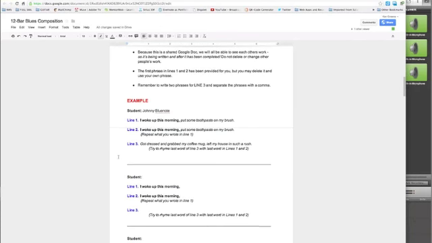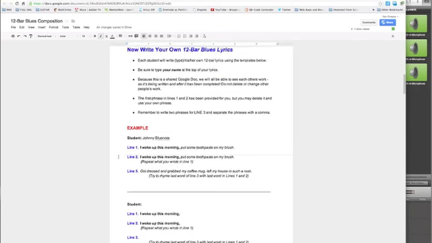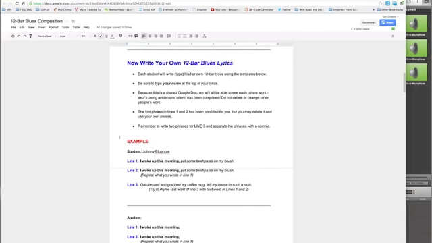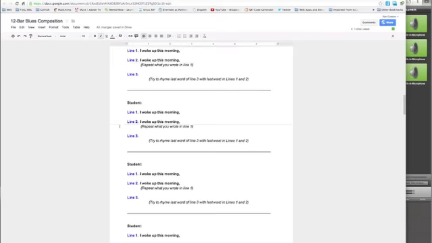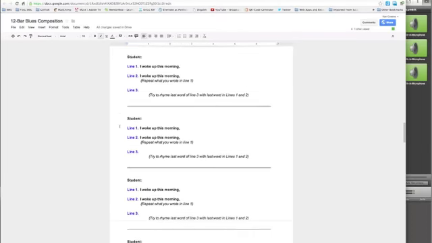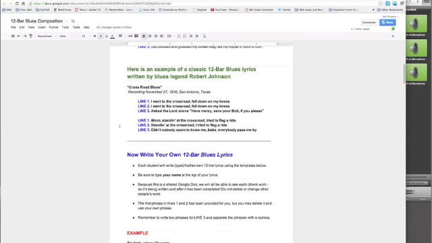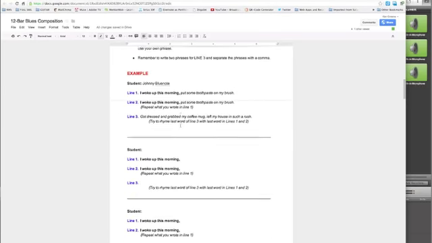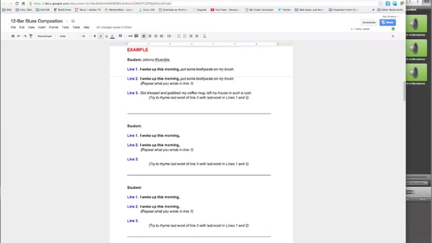One verse, but you're free to go ahead and create more if you like within your area. And you'll see that there are several templates set up here for all the students in the class. Your assignment is to, first of all, take a look at the example. You're going to type your name in beside student.